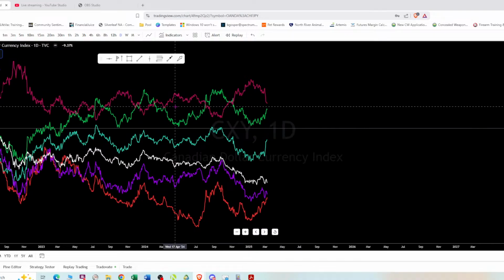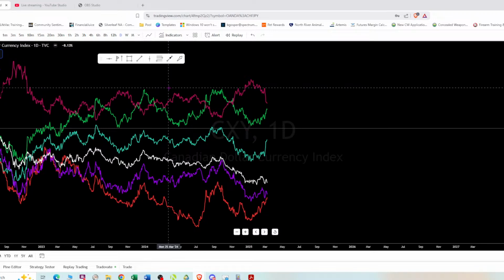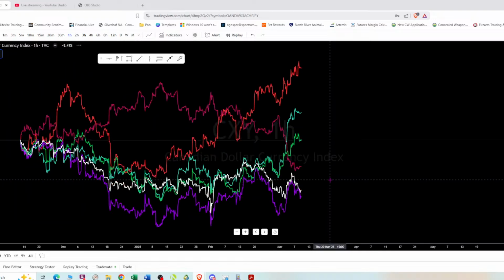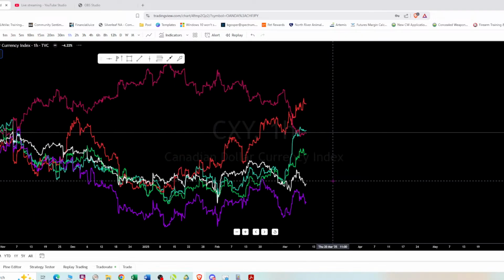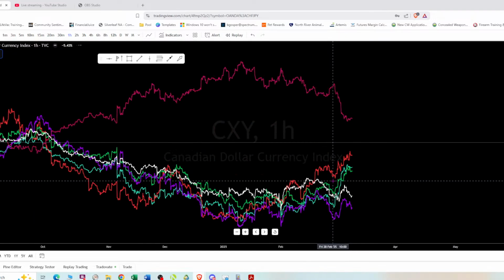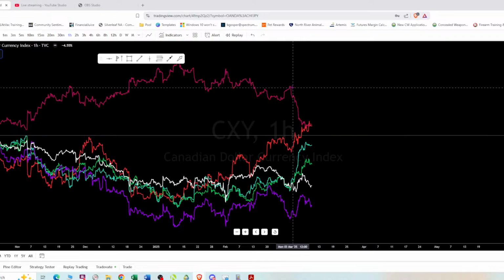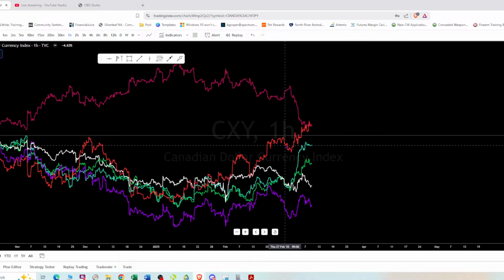Now, people are going to say, well, can you bring this down to any time frame? Like if you want to day trade. So let's go down to the hourly chart. So here we are on the hourly chart. It's the same thing, we're just looking at an hourly chart. You have to play around with this. But during this time we've got the same thing: we've got the euro, we've got the dollar index going down, and we've got the Japanese yen going up. So let's look at the time on this.